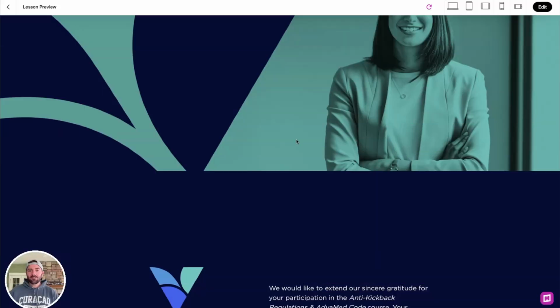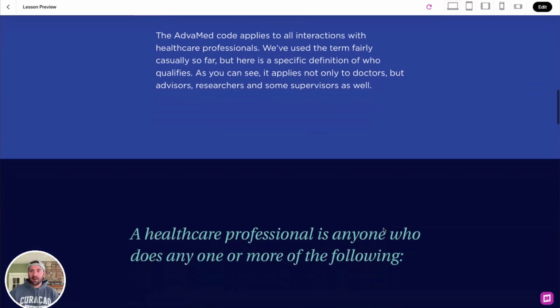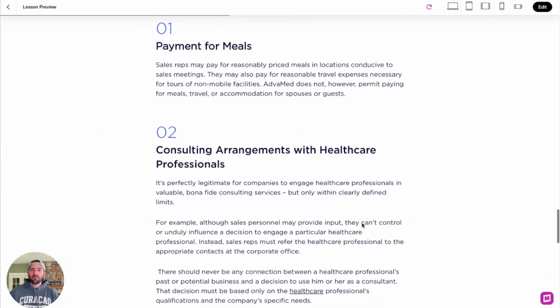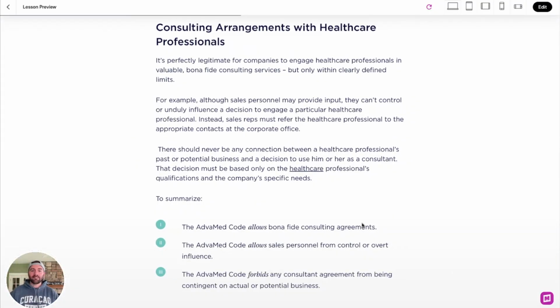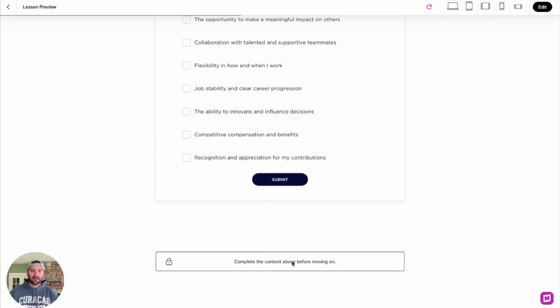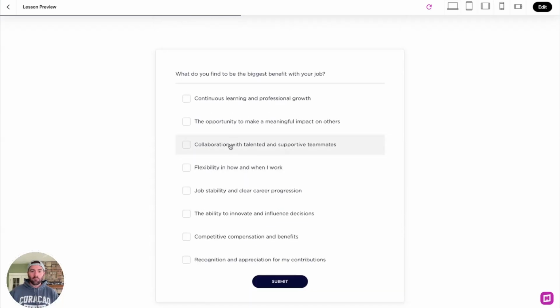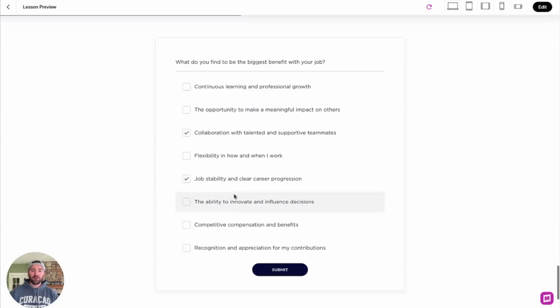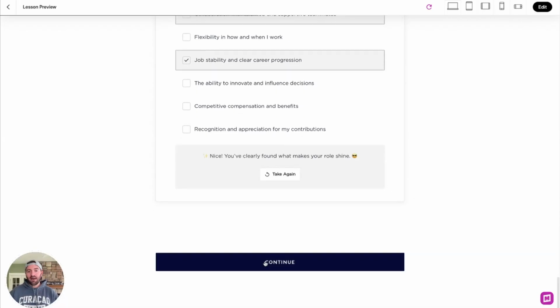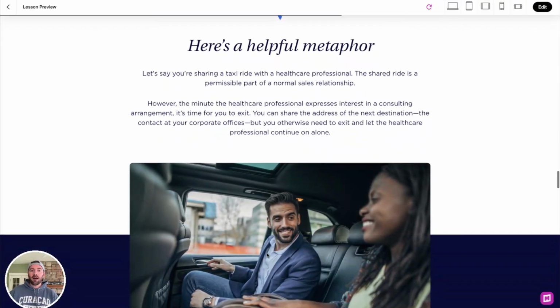All right, so we've got our sample course here where we've got a bunch of content we want the learner to go through. And then eventually at the bottom of this section, still in the same lesson, we want them to complete a knowledge check before they move on to the next section. So normally, the learner has to go through, complete all the items above or the one directly above. And then as soon as they submit that, the continue button unlocks. Now I have to click that, and then I can move on.